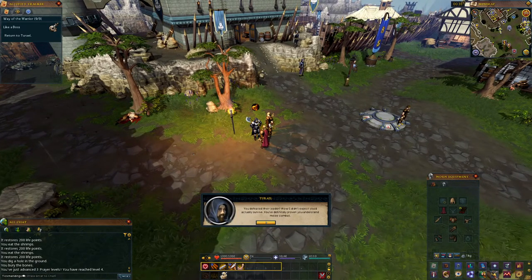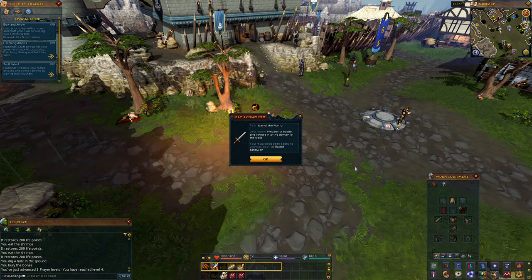Defeated their leader? Wow, I didn't expect you to actually survive. Definitely proven you understand melee combat. Path, where the war. Description, prepare for battle and venture into the domain of the trolls. Reward has been added to your backpack. 3 rabbit sandwiches.